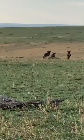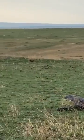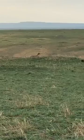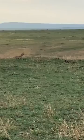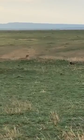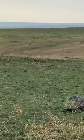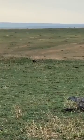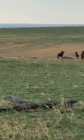And now those wildebeest have seen the cheetah and they are trying to snort to alert the gazelles that are further up. One of them is pulling their head quite up, it's not grazing now, copying the alarm from the wildebeest, knowing that there must be a cat walking by. So you see some of the challenges that normally we go through when we want to see things like kills. You will find wildebeest snorting and they will give away the whole thing.